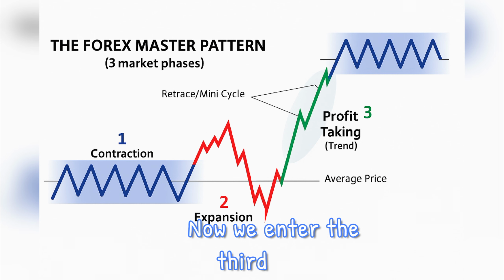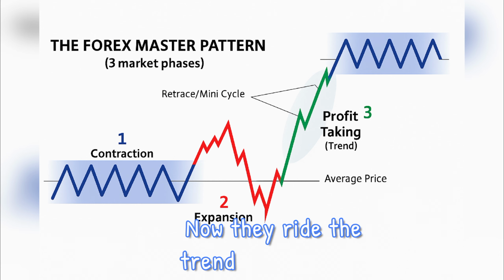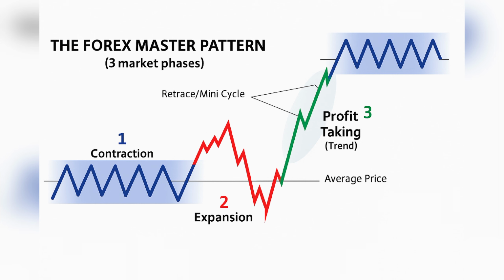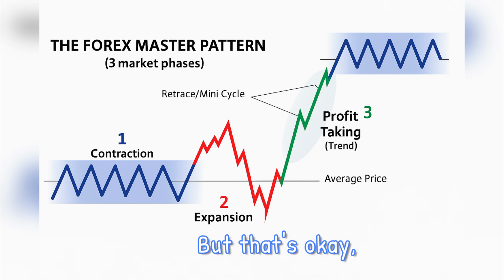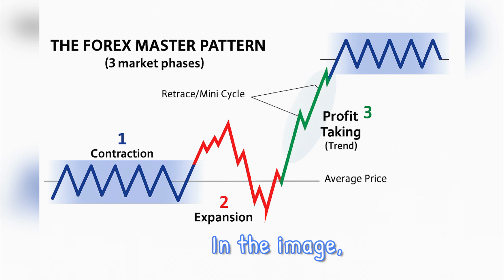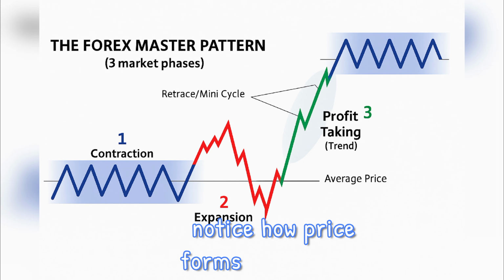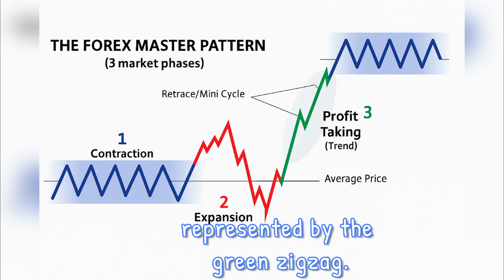Now we enter the third phase, profit-taking, or what many traders call the trend phase. This is where the real directional move begins. Smart money has already built positions and moved price. Now they ride the trend to maximize gains. Retail traders usually enter here, late, but that's okay because this is often the cleanest part of the move. In the image, notice how price forms higher highs and higher lows, represented by the green zigzag.